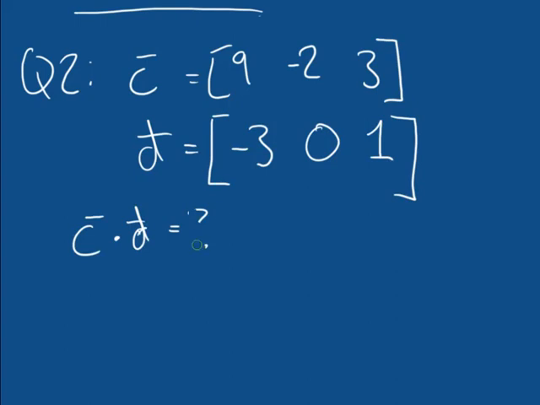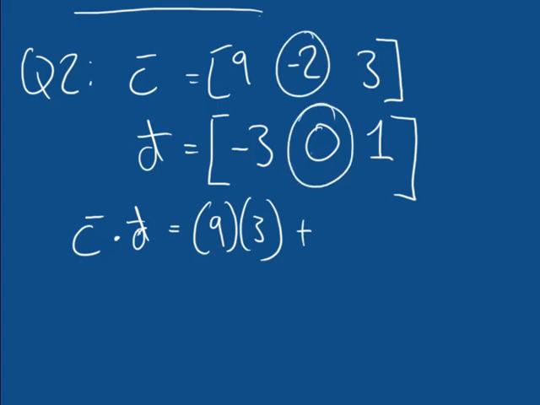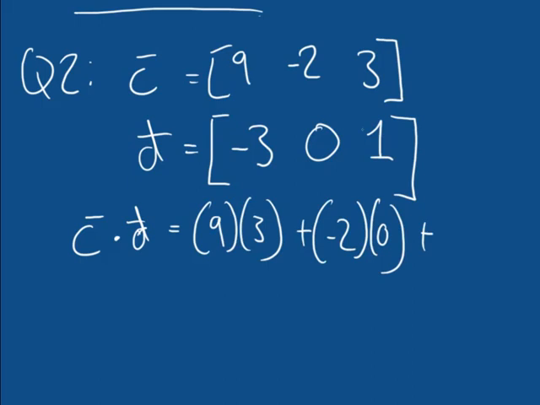Okay, welcome back everyone. So we're searching for that dot product. Again, we're going to use our component definition of the dot product, which means I'm going to take the x and multiply that with the x of our second vector, so that's 9 multiplied by 3. I'm going to add that to the y's multiplied together, so that's minus 2 times 0, and add that to the z components multiplied together, so that's 3 multiplied by 1. So 9 times 3 is going to be 27. Of course, this is a negative 3, so I must make sure that negative doesn't get dropped.